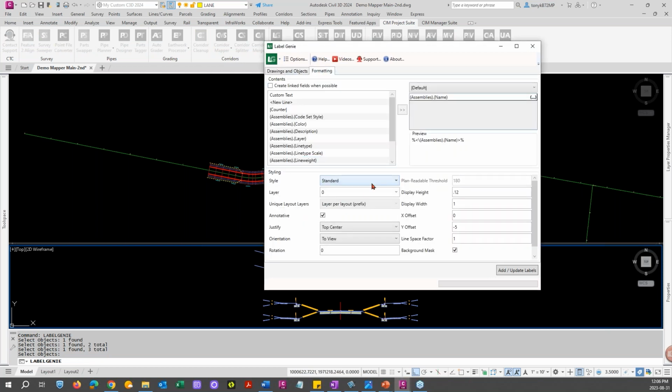Set my formatting. I'm just going to leave it at standard. 0 is okay. This is already set to go. Height. What you need to do here is push over the name style, and you can push over any of these right here. So that would live here if it wasn't pushed over. In fact, I can delete it real quick and then show you where it is. So it's right here. We push it over.